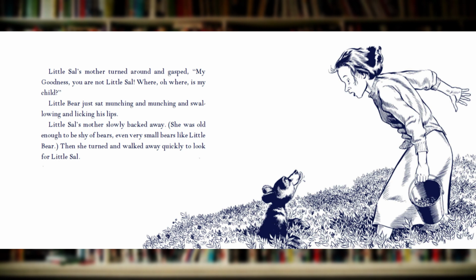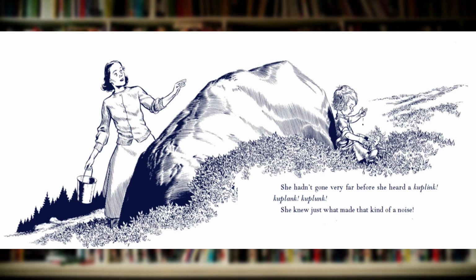Little Bear just sat munching and swallowing and licking his lips. Little Sal's mother slowly backed away. She was old enough to be shy of bears, even very small bears like Little Bear. Then she turned and walked away quickly to look for little Sal. She hadn't gone very far before she heard a ka-plink, ka-plank, ka-plunk. She knew just what made that kind of a noise.